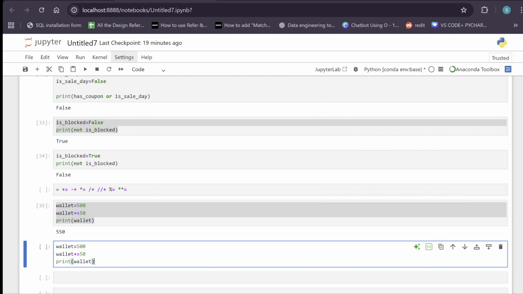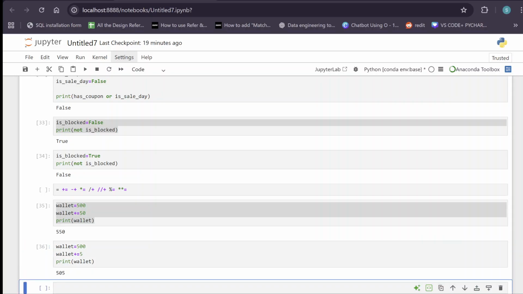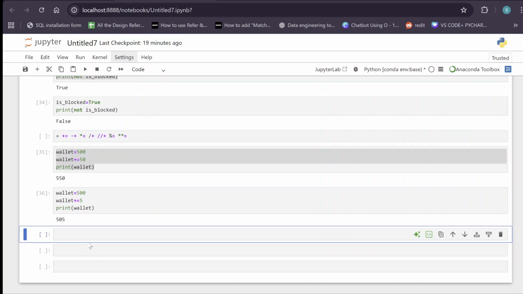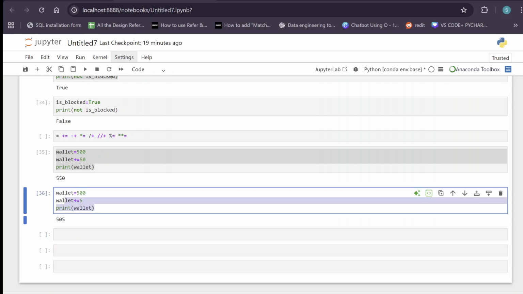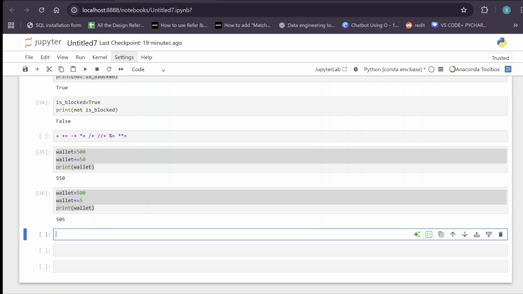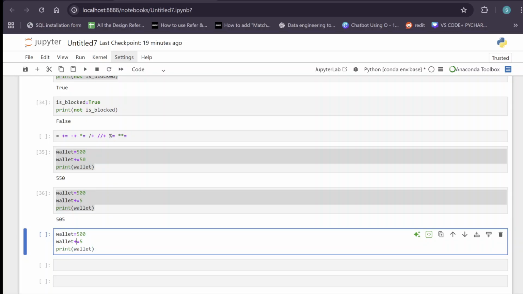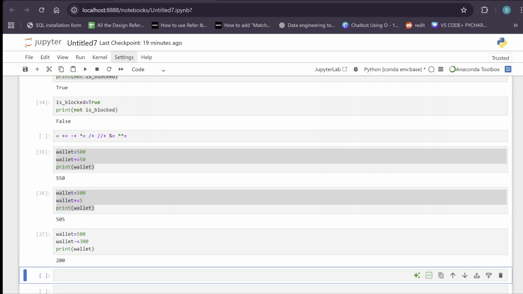It will not check anything, even if you give whatever value, even 5, it will give addition. And then if we give minus equal to in the same way, but you have taken some 300 amount, so it will give your balance of 200.